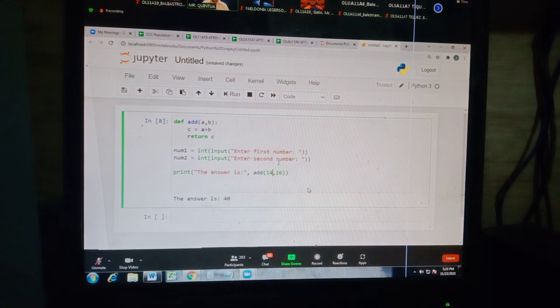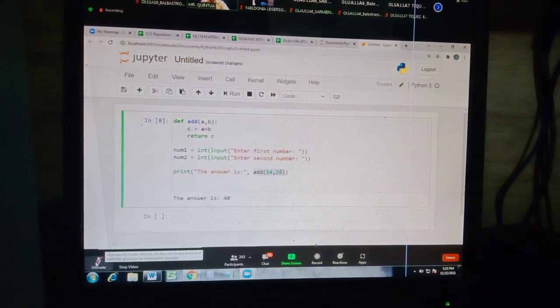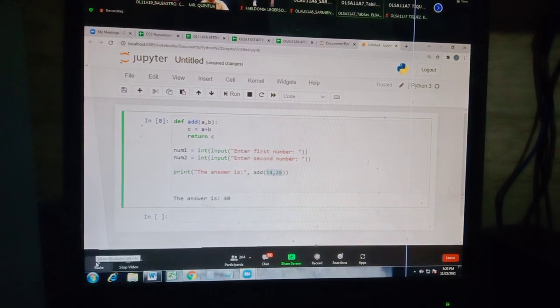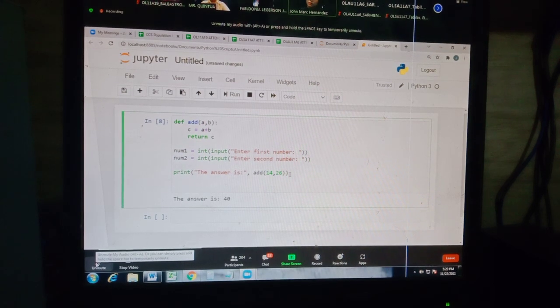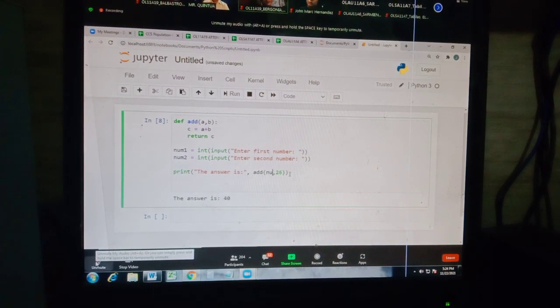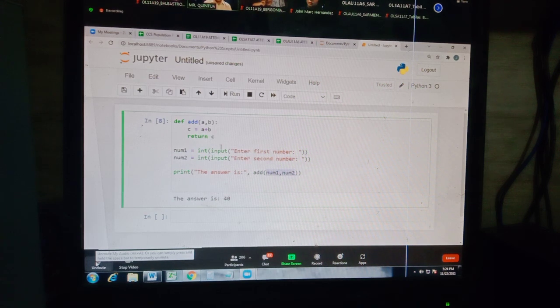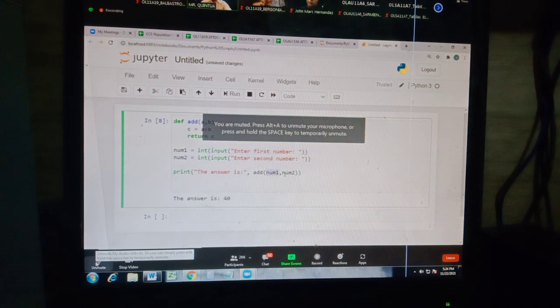So, tingin nyo, anong variable? num1, num2. Pag kinula yung function, anong ilalagay ko rito sa argument ko? Anong variable? num1, num2. Siyempre, num1 tsaka num2. Okay, correct. Very good. I think gets nyo naman. Ayan. So, num1 and num2. So, imbis na maglagay tayo ng specific value doon sa parenthesis natin or sa argument, yung mismong variable na lang na mag-hold ng value galing sa num1 saka num2. Ganun lang. And then, run natin.